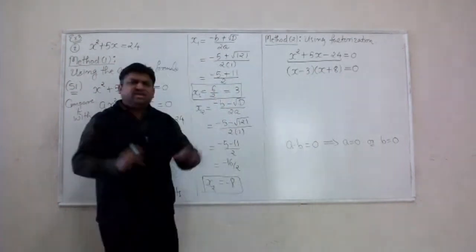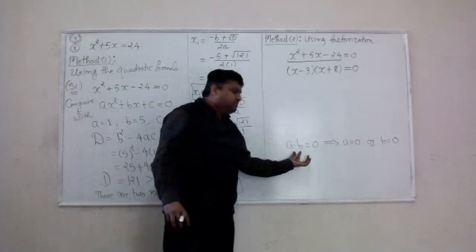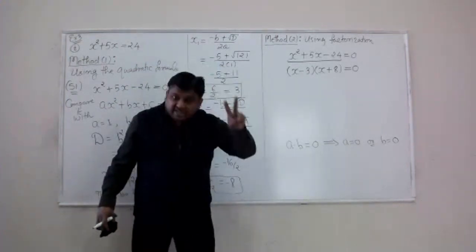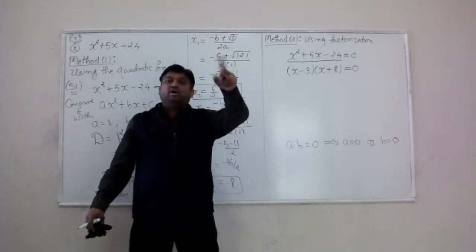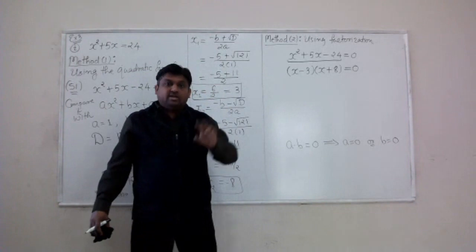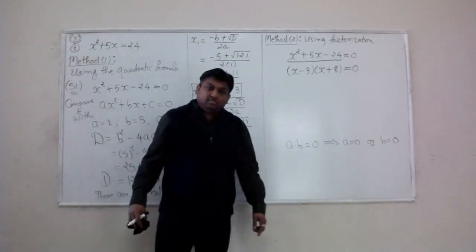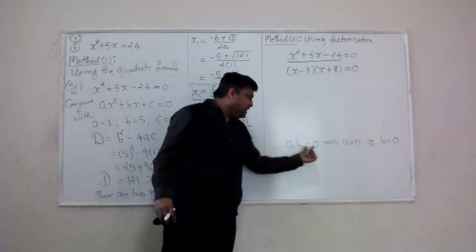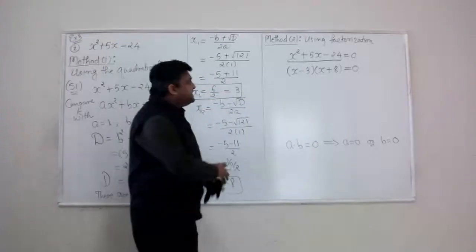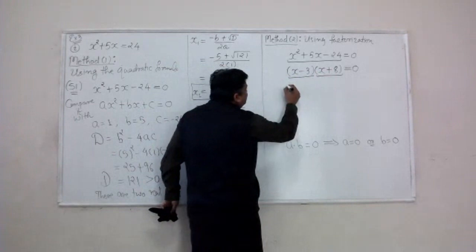Think about it in terms of numbers, right? If I say the product of two numbers is 0, when can this happen? This happens only when one of those two numbers must be 0, right? If you take two non-zero numbers, their product cannot be 0. So if the product of two entries is 0, then that automatically means that one of the factors needs to be 0.